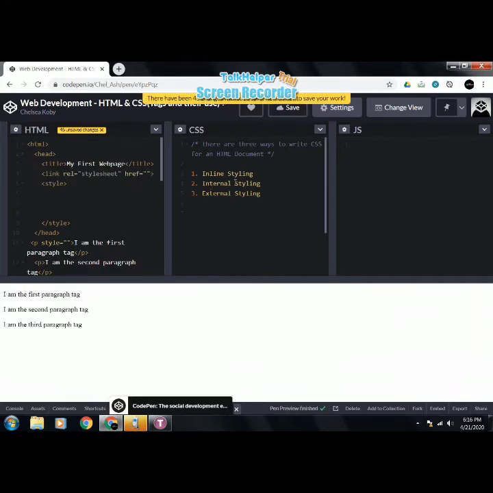So what you should get by now is that external means styling by bringing in another document from somewhere else into the HTML document. So bringing in your CSS that is stored somewhere in another folder or location, and then just bringing it inside your HTML document. That's why it's called external styling.